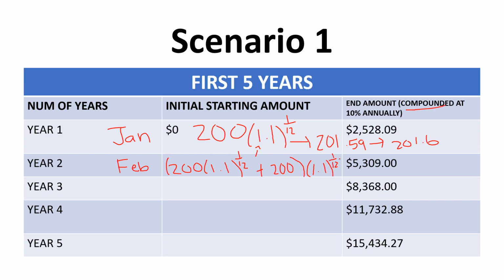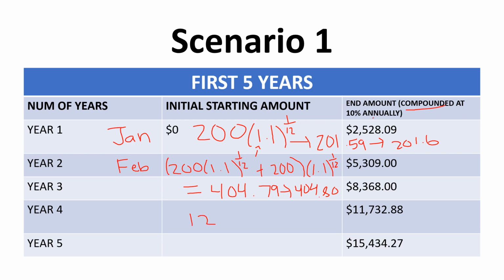And again, why are we doing 1/12? Well, this is just for the month of February, the end of February. And we should get a value of $404.79. However, I'm going to round it to 404.80. Hopefully that was not too long, but I really just wanted to give you guys an example of how this really works, and you are going to have to continue this process until you get to one full year. So January, February, March, April, May, June, July, August, September, October, November, December, 12 full months.